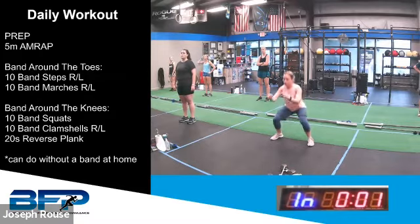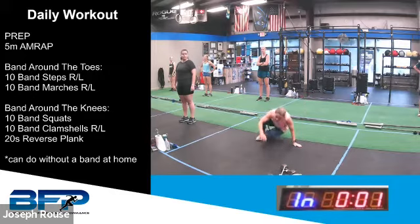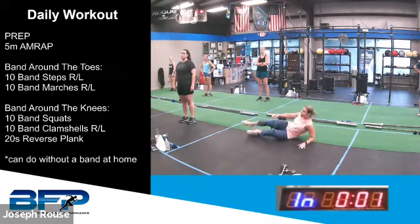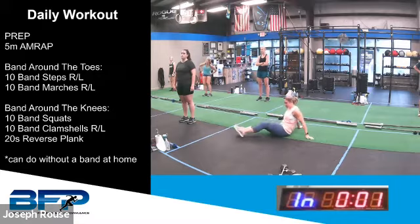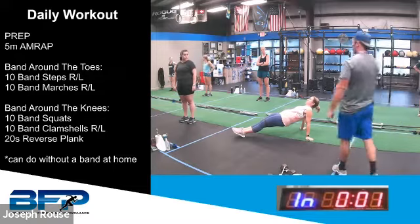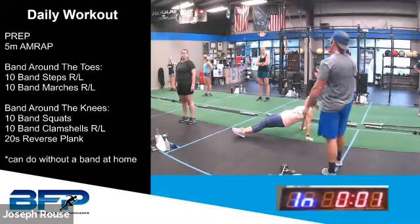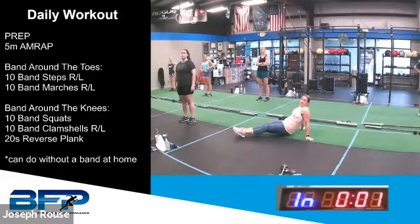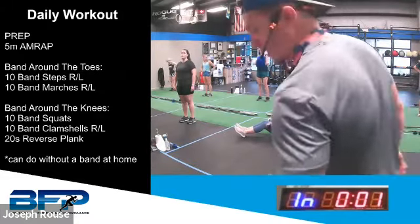Then we'll drop down on the floor. We're going 10 banded clamshells each side, touching those feet together. It's like you're just rolling that knee up and rolling it back down like a windshield wiper. 10 each side on that. Then we'll go heels dug into the floor. Notice she's got her hands turned out. That's usually the most comfortable way for most people. Hips high, eyes high. You're going to hold that for 20 seconds. I'll have the clock going for that, or you can just count the 20 as you go through that.